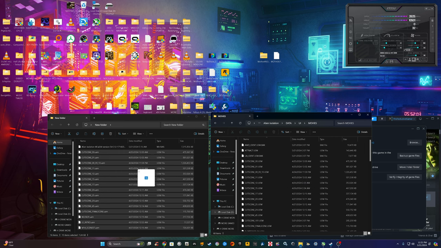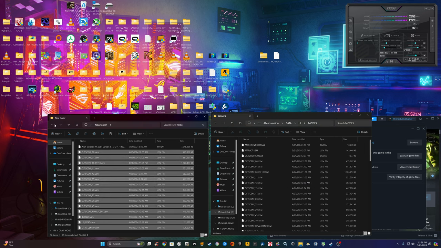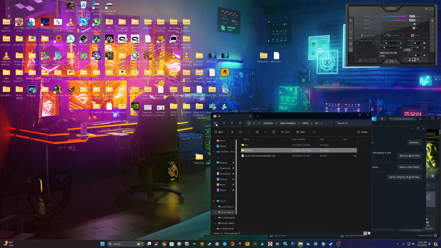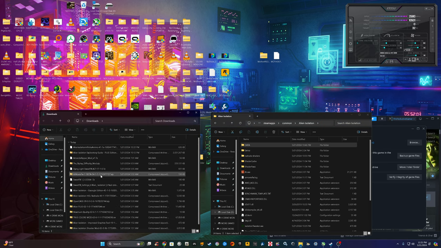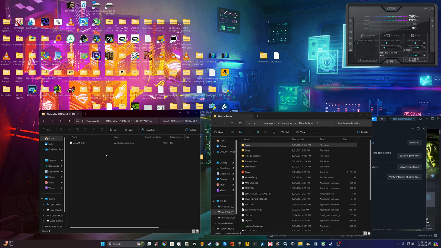I already did it and it works perfectly. And that really is it. Also, what you want to do is back out and go into the main folder where the EXE is, where the game is, and make sure you download the AI movie fix. It's one of the first files in the main files section of the upscaled 4K movie mod. Make sure it's the AI movie fix, and you'll see an xinput1_3.dll, and you just click and drag it into the folder.